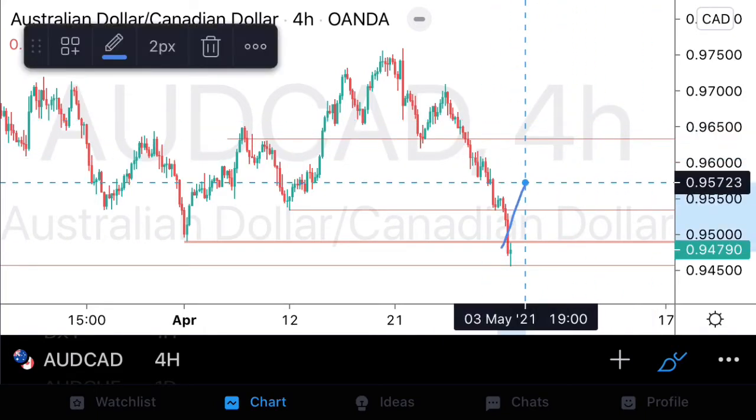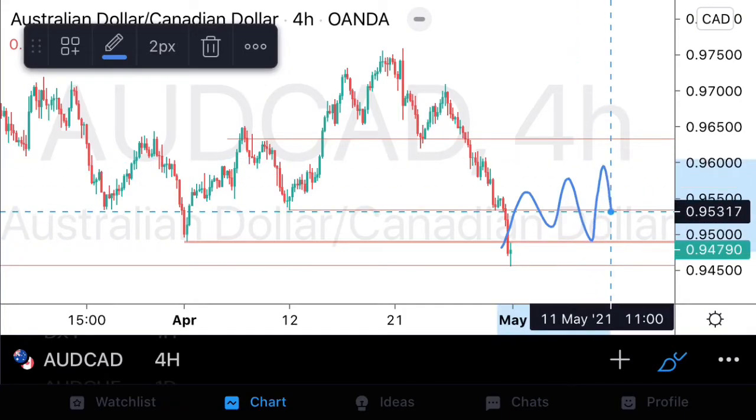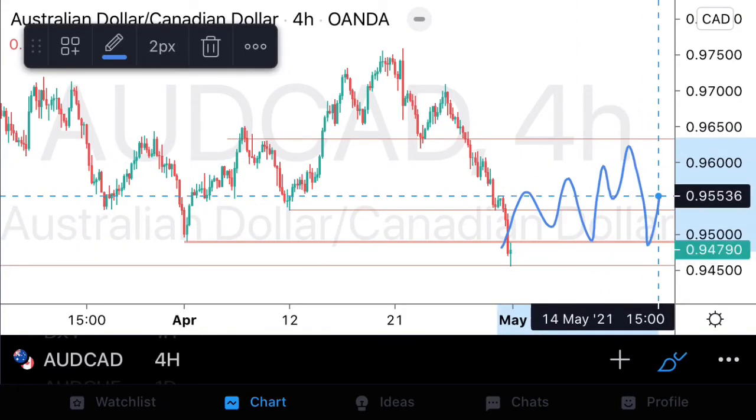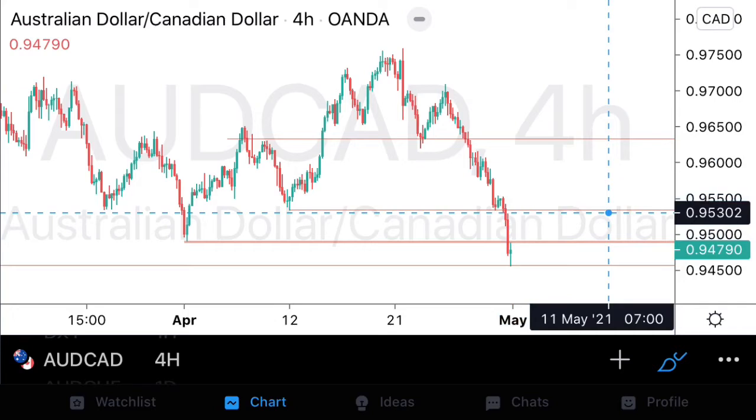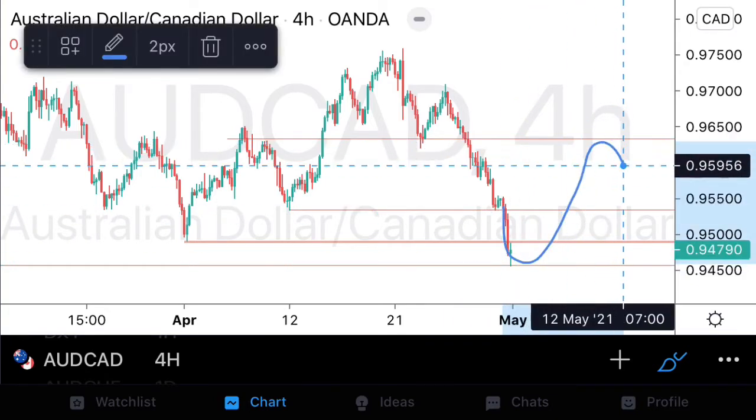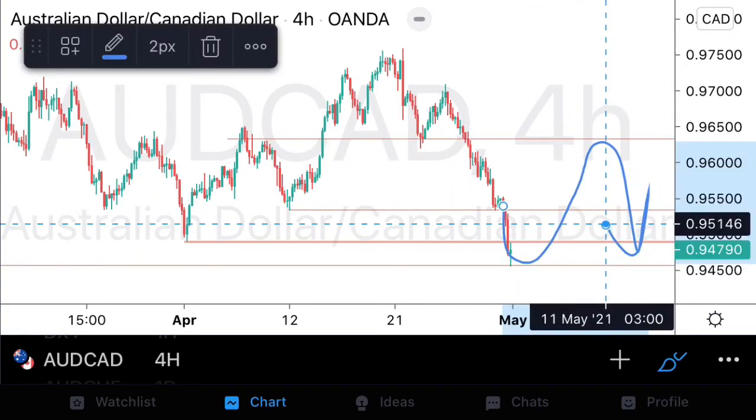So any trades that we do take before the market actually gets into these areas here are going to be slightly more risky, and there obviously is the potential to be stopped out multiple times, though we know that we are sell biased and we're going to be waiting for prices to give us that sell entry for us to be in the downside momentum. So guys, bearish bias on Aussie CAD, waiting for a potential entry to the downside.